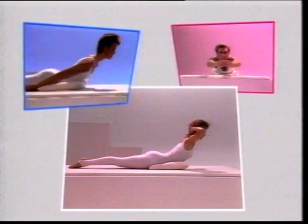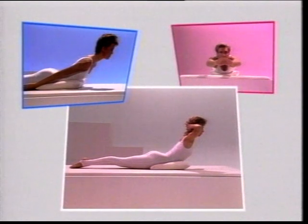Level 1, arms at your side. Level 2, arms straight in front. Level 3, hands behind your head. Now slowly let yourself back down and relax a moment.